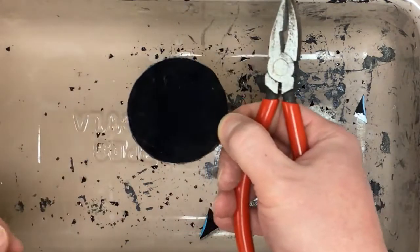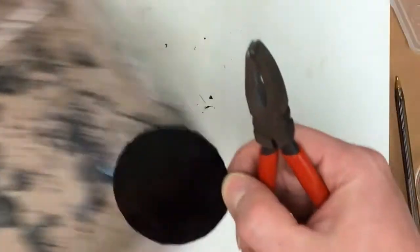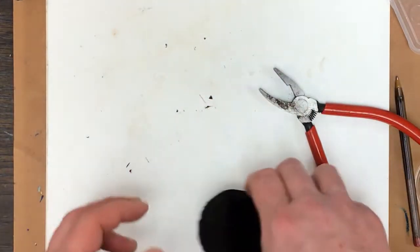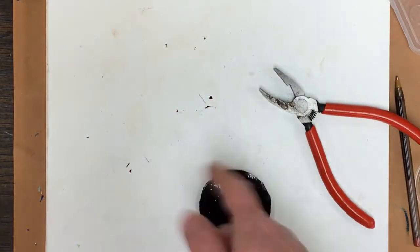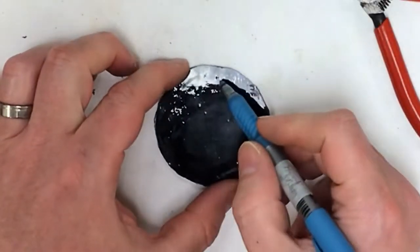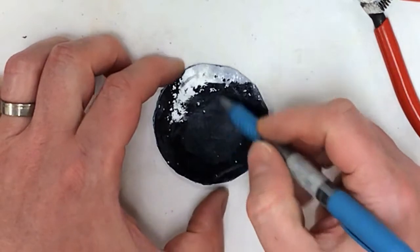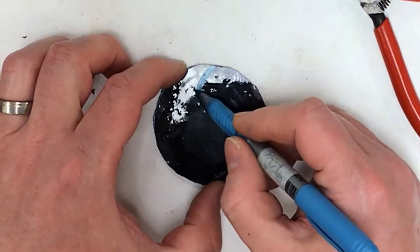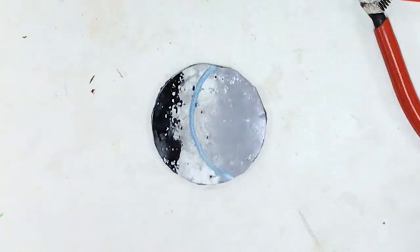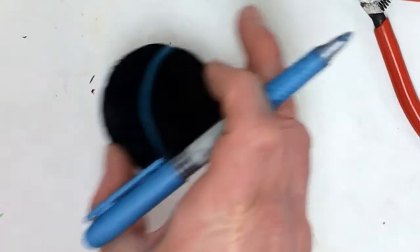Okay, there you go. Okay, next step is I want to draw a crescent shape. And you don't want a deep one like this. You want to kind of have a general one, because it's your first one, like that. So that's pretty good. I'm going to kind of turn this up so you can't see the glare as much.